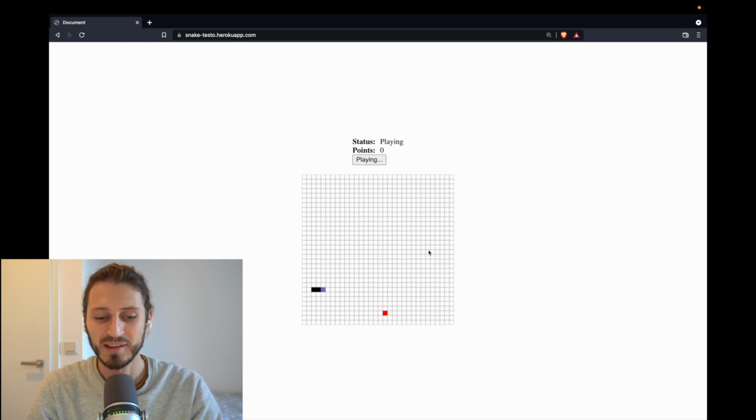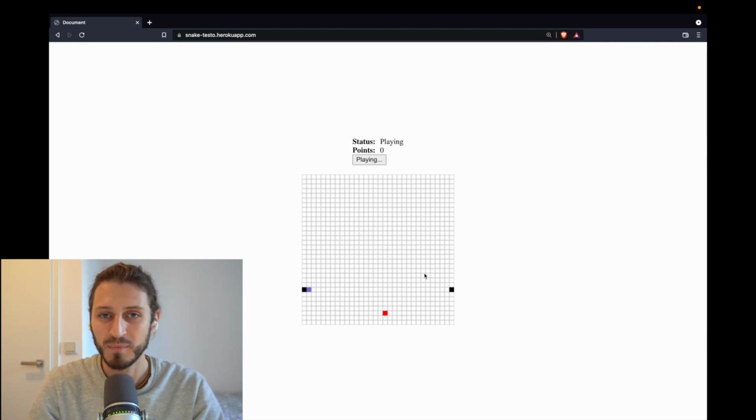It will be a snake game, which will be running in your browsers, but this will not be an ordinary snake game. It will be created in Rust, then compiled into WebAssembly. And what you can already see here is the WebAssembly instructions running in your browsers. Okay, but let's start one by one.